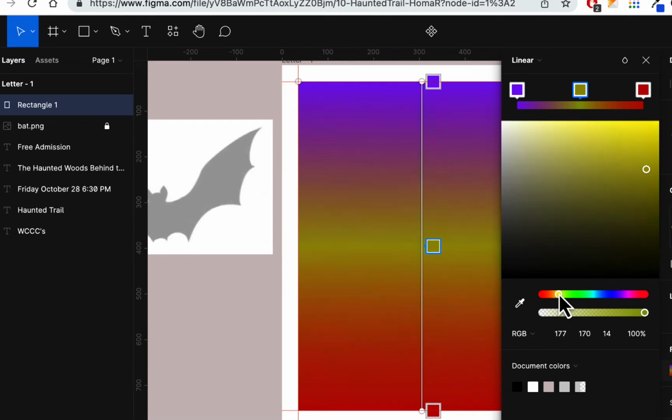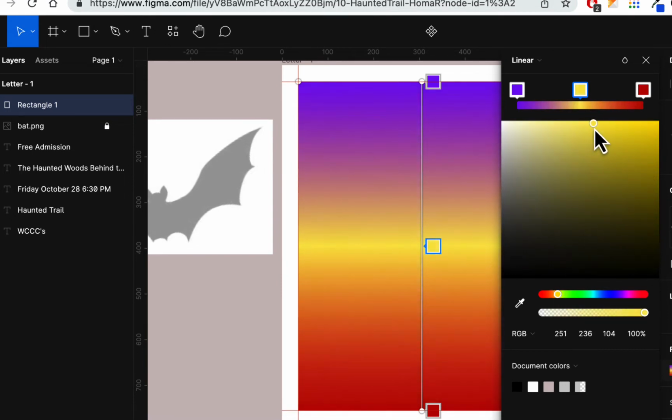And I don't want it too greenish, so I'll make it a little more golder. And I'll make it nice and light. And if you need anything in between, you can kind of go here and maybe make a little pink here, and go over here, there's an orange, maybe make that a little bit lighter.